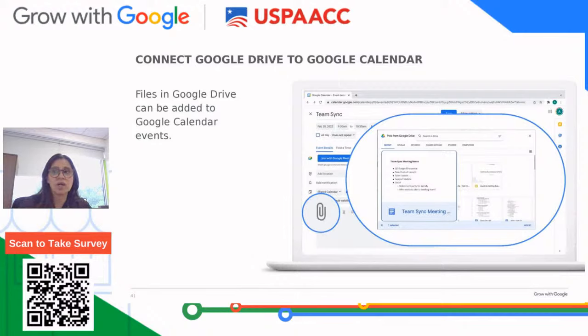So this screenshot shows the example event from the earlier slide. When you open an event, look for the paperclip icon. Clicking that opens a pop-up that allows you to search Google Drive for files you want to include with the event. You can upload a file from your computer to add to the event, and it will automatically be saved in Google Drive. Guests who are invited to the event will also be able to see and comment on the documents you attach to this calendar event. If you want to give them added access, you will need to share the document.